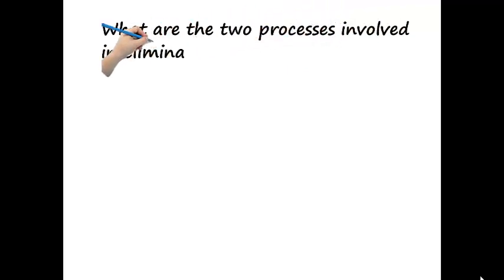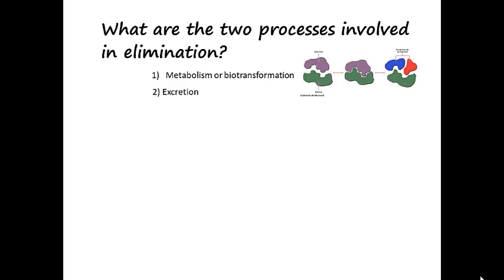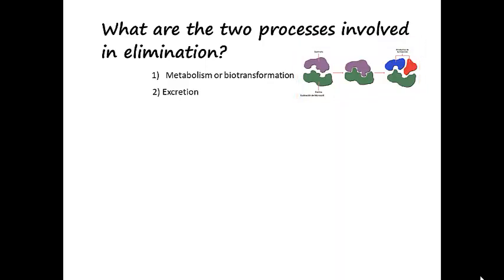So what are the two physiological processes that are involved in elimination? Well, the first one is metabolism or biotransformation, and the second one is excretion. In the metabolism one, there are going to be enzymes that are going to convert the parent molecule into a different one. And in this cartoon, basically the parent molecule is being broken up into two different smaller ones.